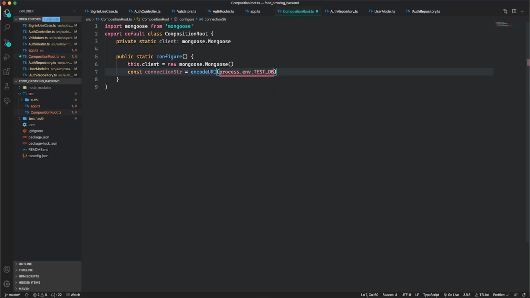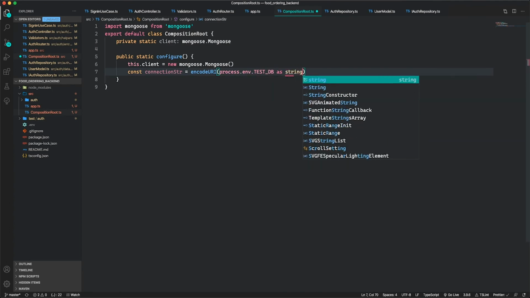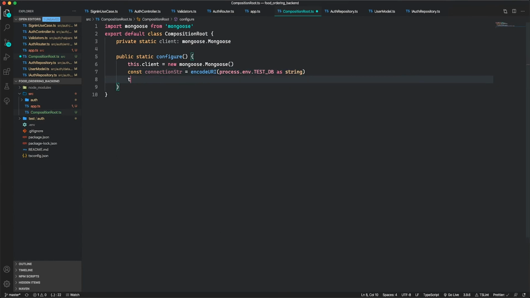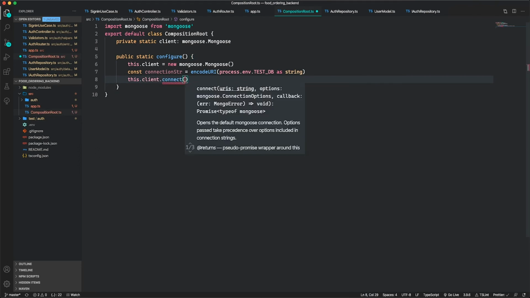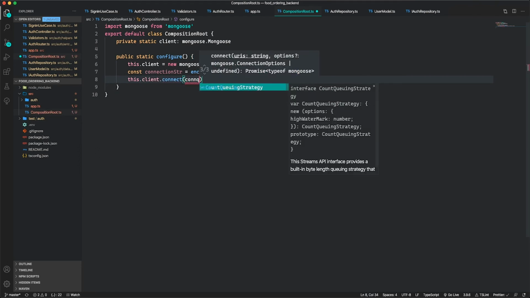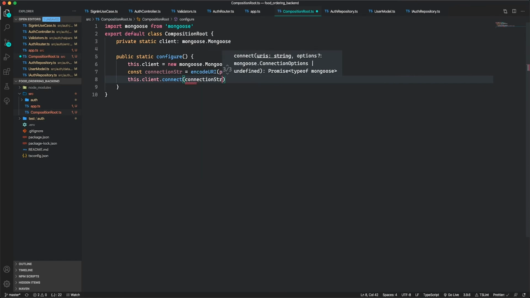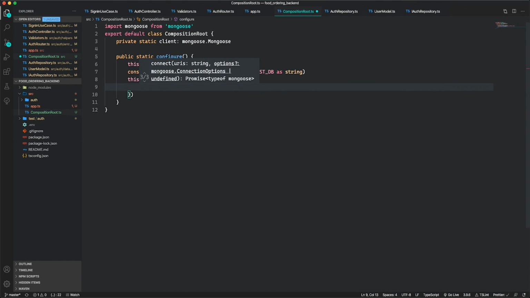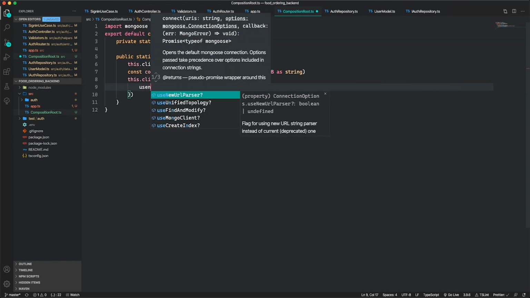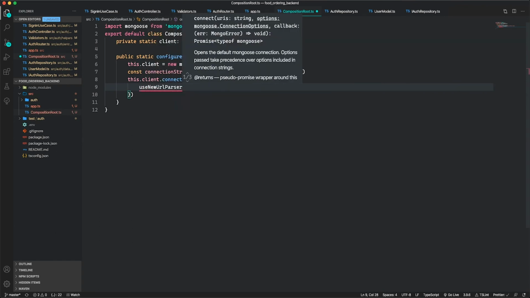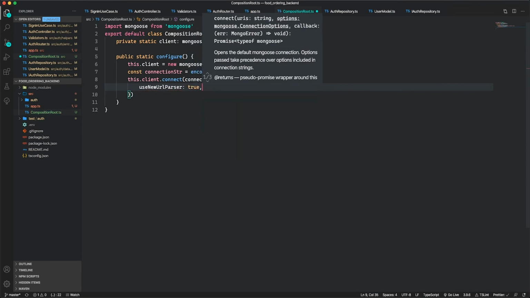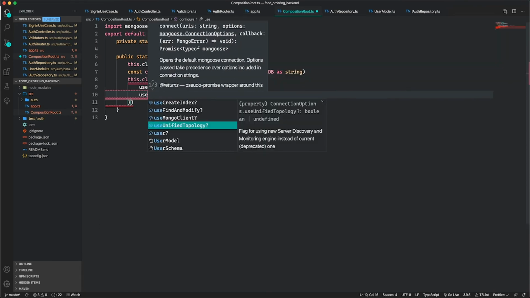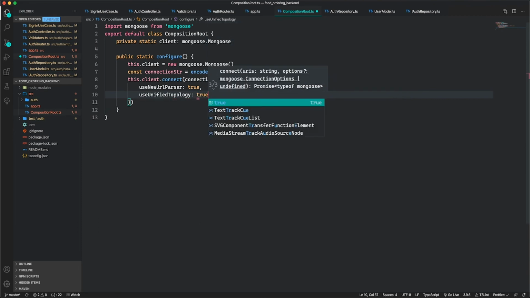I'm going to continue using my test DB for now. Then client connect using the connection string along with the options. Use new URL parser true, and also use unified topology true.